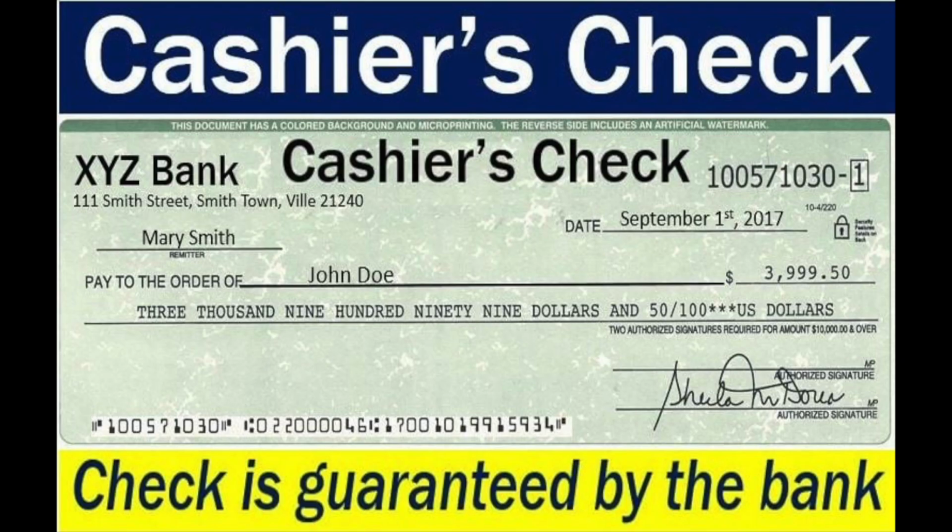Speaking of payment, personally, I do not like to pay in cash or accept payment in cash due to the risky nature of carrying and exchanging large sums of cash. You never know who's watching and who might put a target on you if you're carrying around thousands of dollars. A cashier's check is a check that the bank writes to verify that the funds are indeed in your account. So it is a safe form of payment, especially if you meet at the bank and see the teller create the check beforehand, so you know that no transfer of money or funds was done after the check was written.